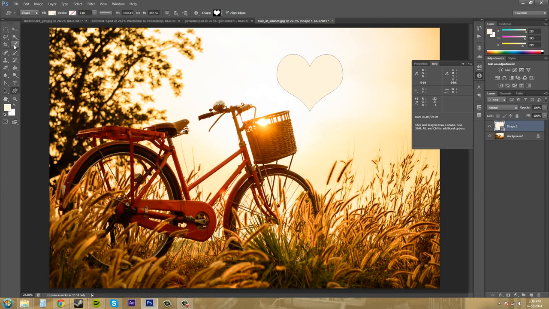Now I'm going to come down to my eyedropper tool, which is right here. Click on it. Make sure you're on eyedropper tool and not the color sampler tool. Now when I'm going across some of the colors on here, you can see in the info panel that it's changing. So at this particular section right here on this basket, it has an RGB of 157, 73, and 1, and then 27, 77, 121 on the CMYK. And sometimes they have exclamation points, and sometimes they have percentages on the CMYK colors. It also shows the X and Y axis, and the width and height doesn't change because we aren't dragging anything out.